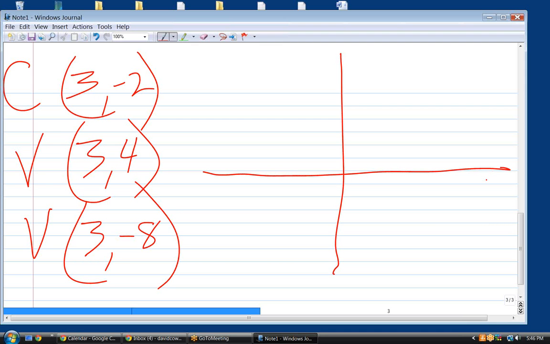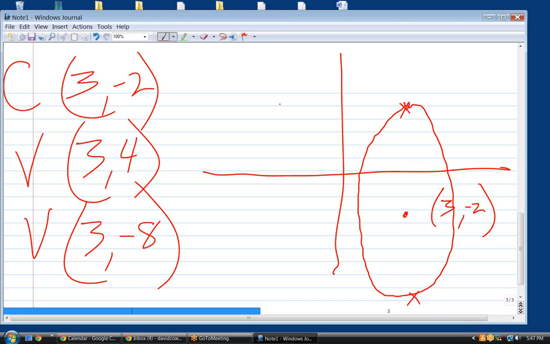Let's figure out whether it's horizontal or vertical, because that'll affect the general formula that we're going to use. And I don't have to graph it. Well, even if we don't have to graph it, it'll be useful because, by knowing that my major vertices vary in the y-coordinate only, in other words, one of those vertices is there and the other one is down here, that tells me that it is a vertical ellipse.